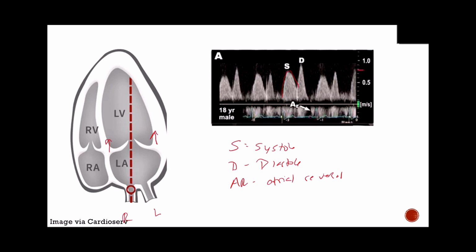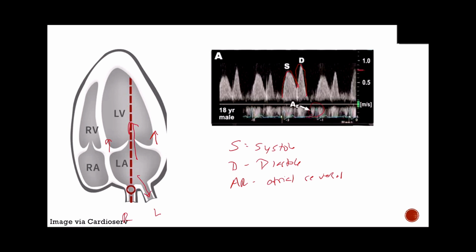In diastole, where the pressure is low in the left atrium as it's filling, again, you're going to have a second filling pattern into your left atrium from your pulmonic veins. And as your atrium contracts, you're going to send blood back up into the left ventricle, but some of that blood is going to go backwards into your pulmonic veins, and that's why you have this negative deflection, all right?